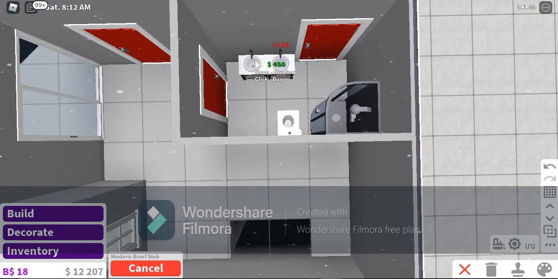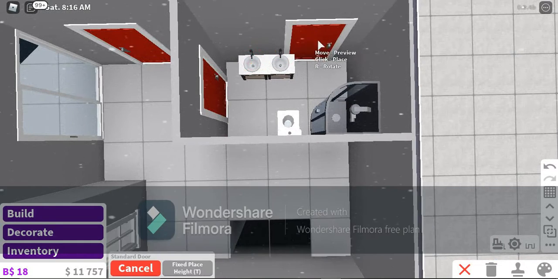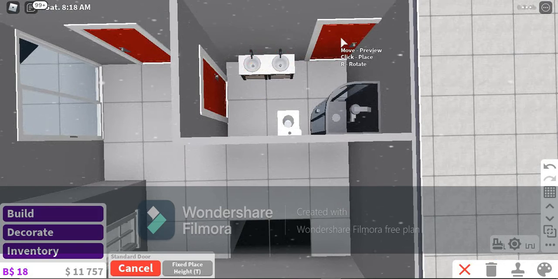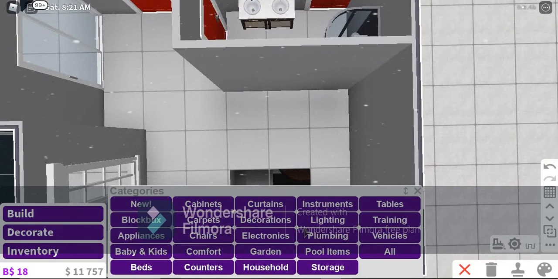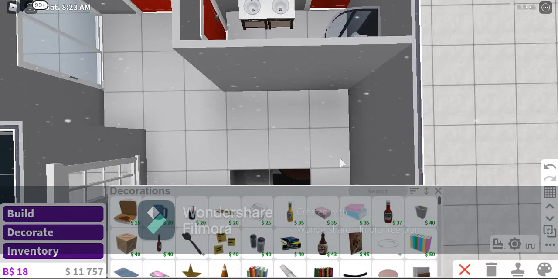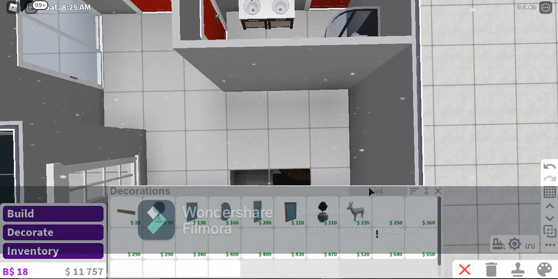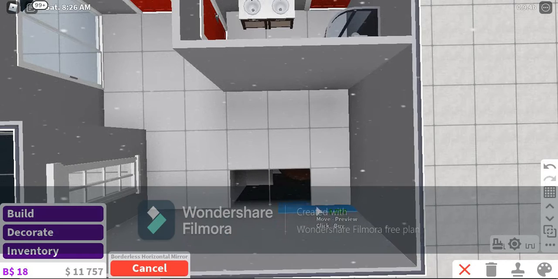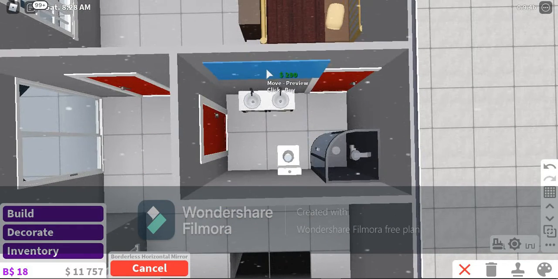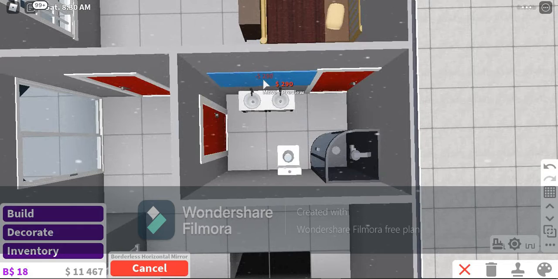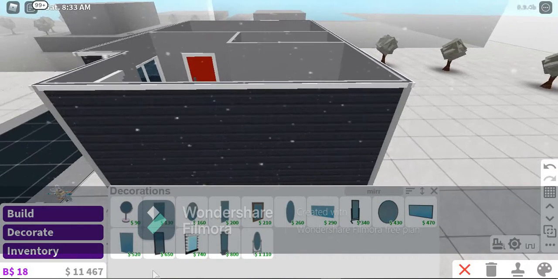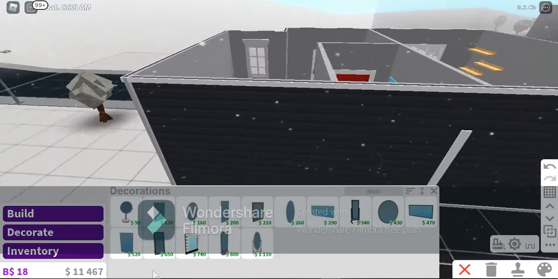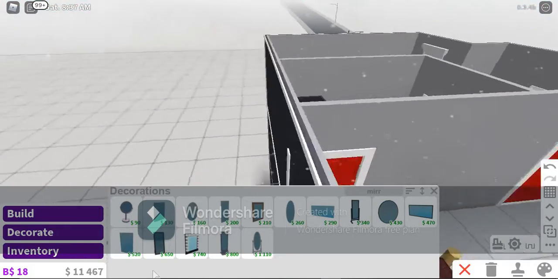So like that. Perfect double sink. Move the door over a smidge. Then just go into decorations, find another mirror. Pop it in, and then there, leave that as it is. Well, decorate it, but other than that, leave it as it is.